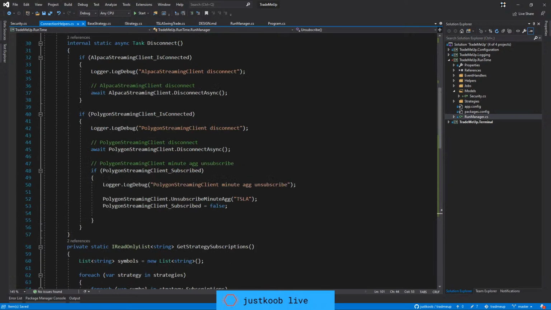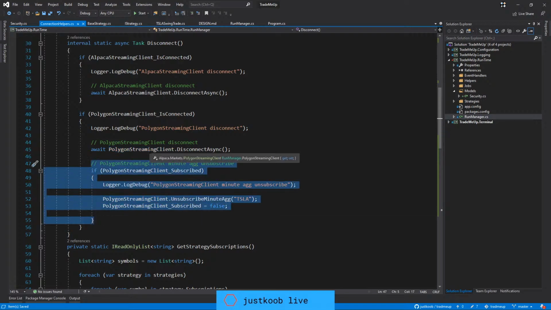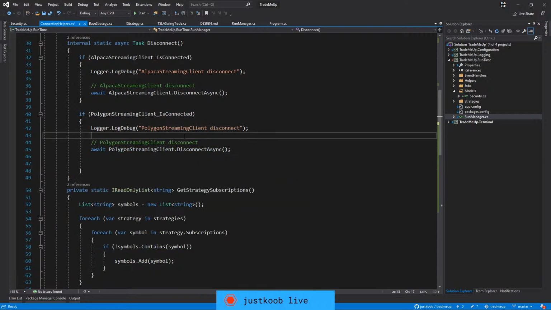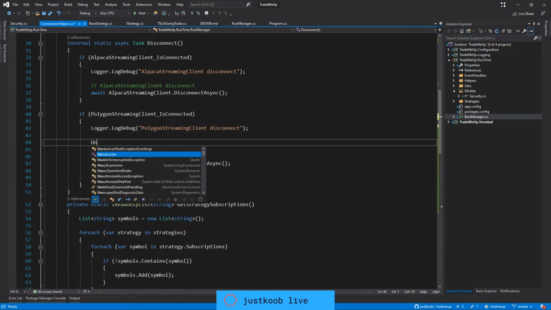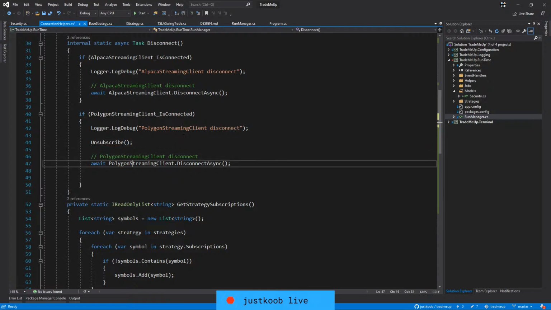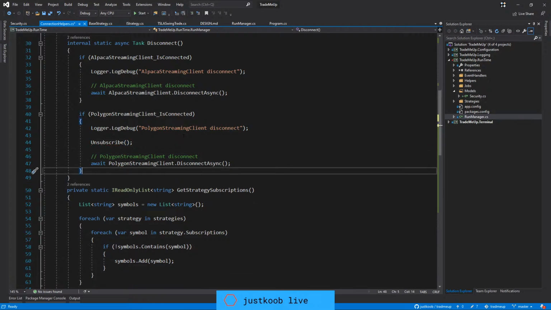So that way we can use that here. But I think we want to unsubscribe before we disconnect. Right? No, it shouldn't matter.